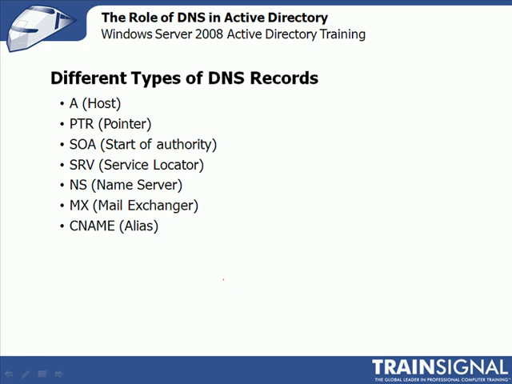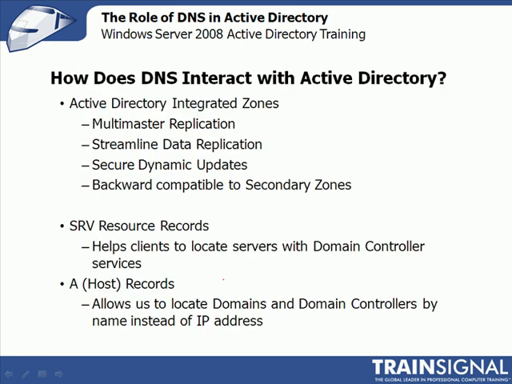Okay, so these are some of the different types of DNS records that are out there. And in just a moment here, I'm going to show you how some of these records work specifically with Active Directory. So let's get right into that. How does DNS interact with Active Directory? Well, we've pretty much, believe it or not, already answered this question.